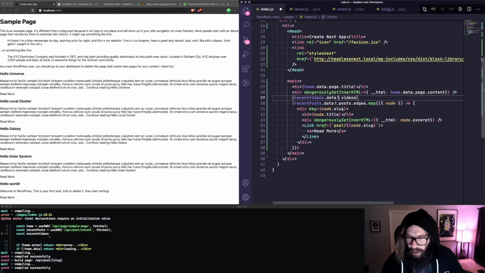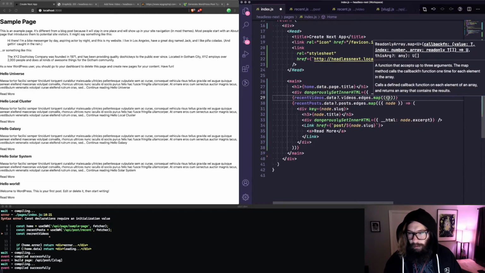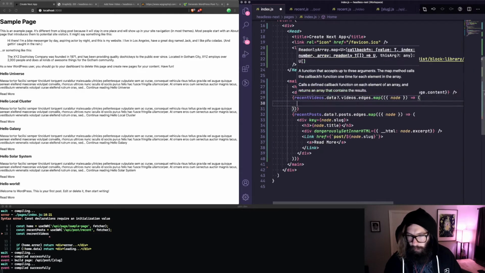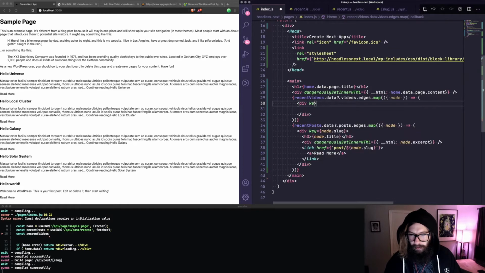So the way that this will probably come back, let's see if we can assume correctly, essentially just based off of the way the posts map is set up, it should just be videos.edges.map. And we will make this a node as well. And then in here, we will return some stuff. So we'll do a div. Make sure to add our key here so that React doesn't yell at us.